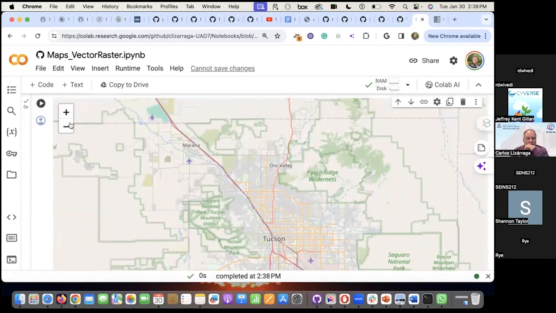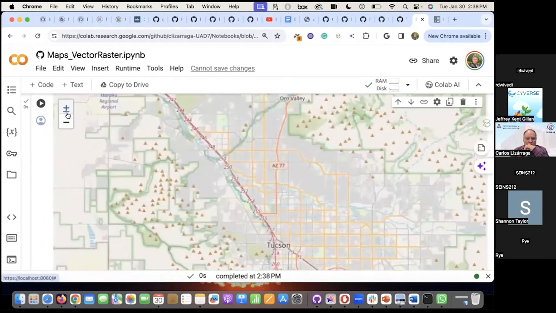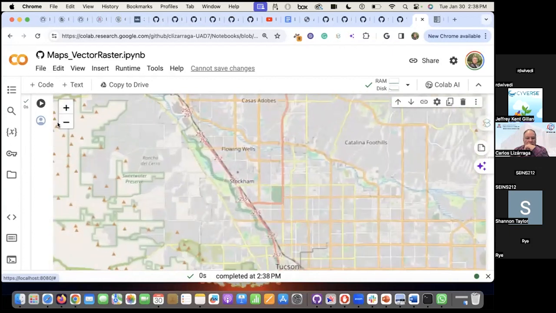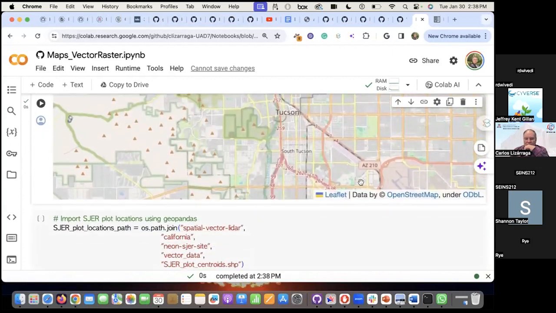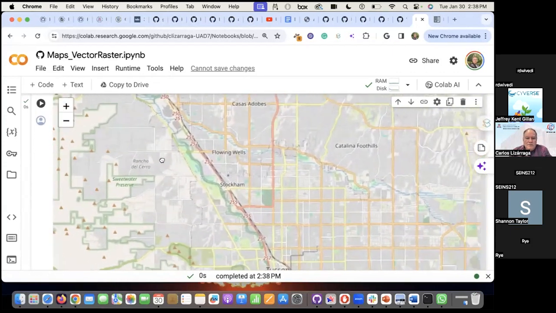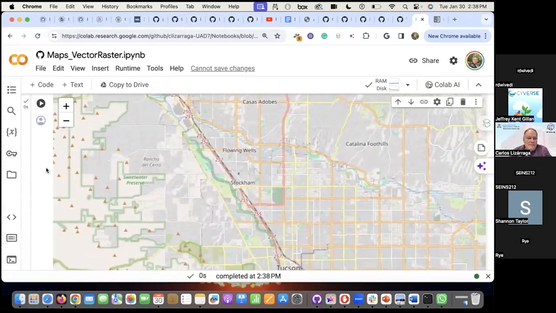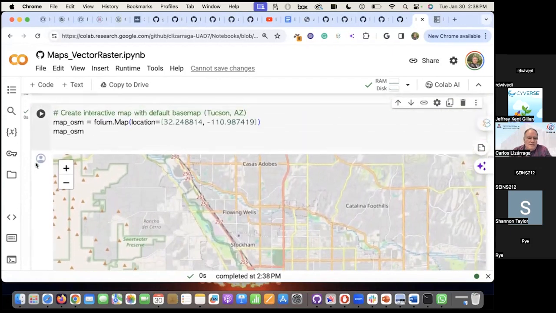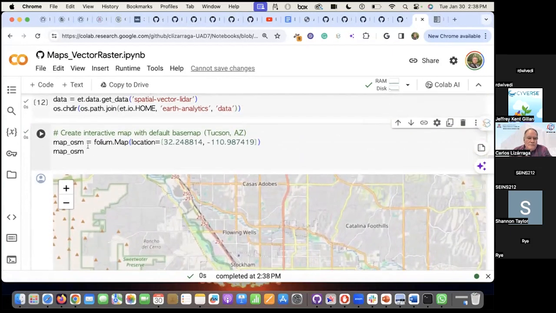You can zoom in, you can zoom out. And the base map is just OpenStreetMap, and it's using Leaflet. And you can play with the map, okay? So that's just using Folium. Two lines of code, just need the location, and by default it has the OpenStreetMap background map.